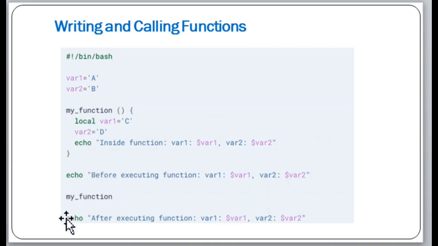Then it would run, and it would echo this. So guys, if we were to run the script, here's what's going to happen. It's going to echo this, then it's going to call this function, so then it'll do all this, and then it'll echo this, so in that order. So it goes 1, does this, 2, it does this, 3, it does this, okay?